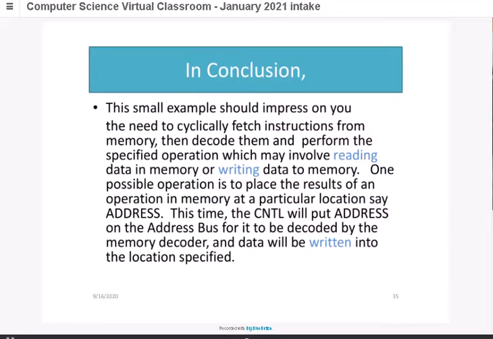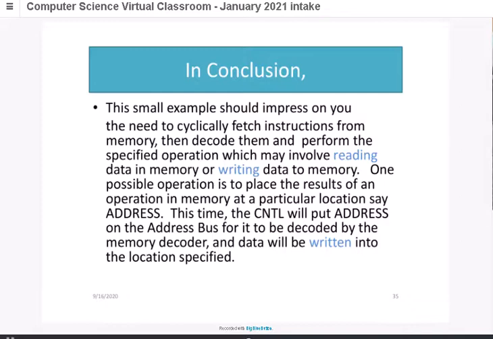So, a small example I've been discussing will impress upon you the need to cyclically fetch instructions from memory, and then for the controller in the CPU to decode them and perform the specified operation, which may involve reading data in the memory or writing data to memory.